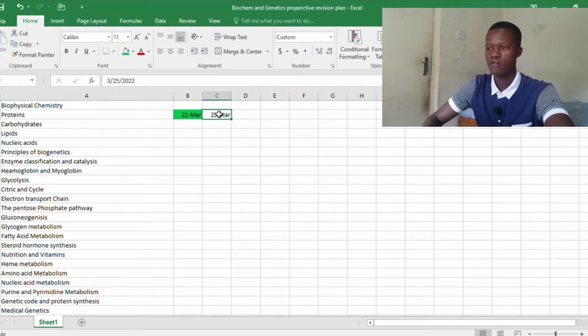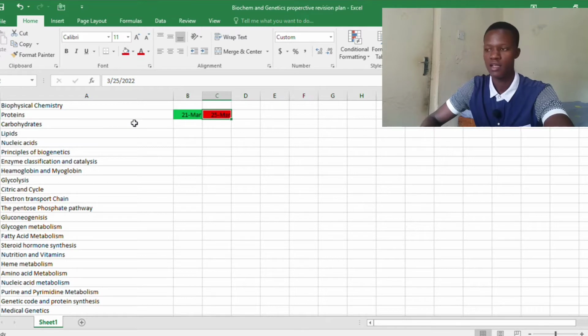So from the 25th I can color code it according to how well I could remember it. If I could remember it fairly well, I'll color code it yellow, and if I could only remember it really not that good, I'll set a date which is a bit closer. Maybe I can put 3 days after that.